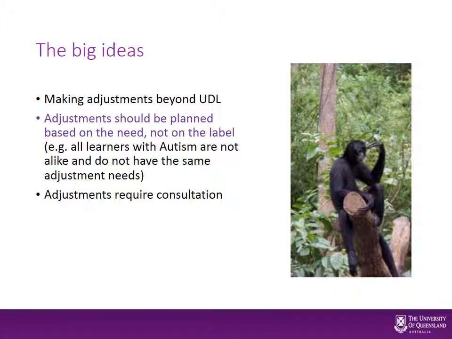So we've been thinking about, in this topic, making adjustments beyond UDL. Adjustments should be planned based on the need, not on the label. So what I mean by that is that all learners aren't the same. So if you've got a student with autism, just because a guide says that some people with autism will find it helpful to wear headphones, doesn't mean to say that your particular student is going to need that support.